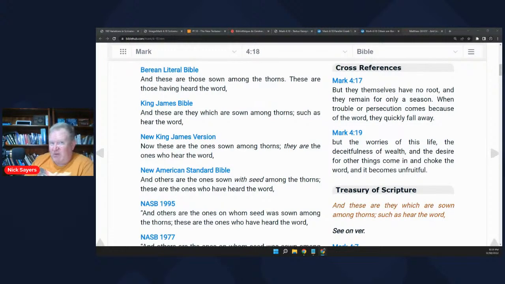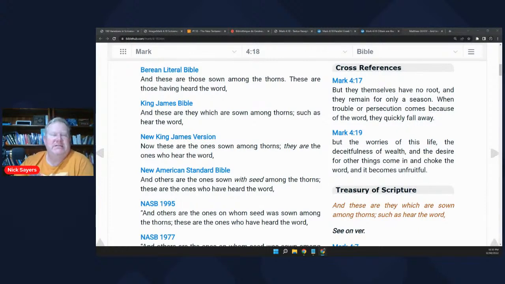And even the Westcott and Hort agrees with the TR here. But he's seen the word such as, and he's like, well, that doesn't equal these are they. And I just can't see how he can equate that. I mean, it's like he's just gone through and expected every time that they have the words oti esin, that they're going to be these are they, and that you can't depart from that. But no, you can summarize things. You can make things in English. If it's understandable, then it's a translation. It's just the way it is.